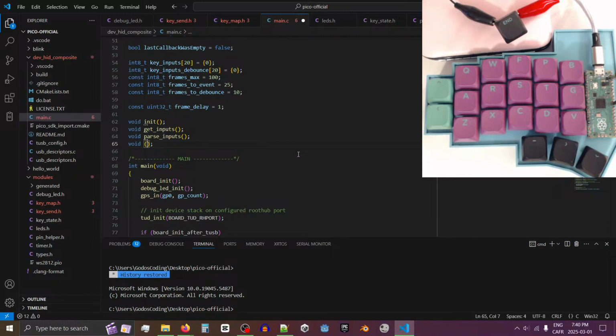What we're also going to be doing is generate events. That's good.